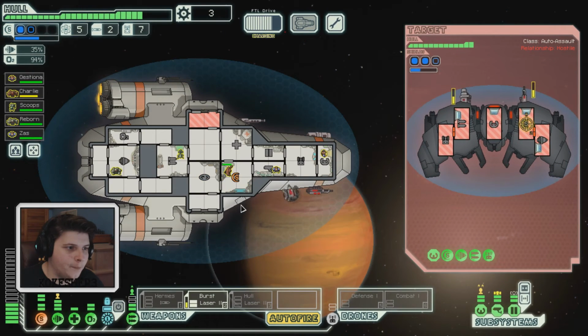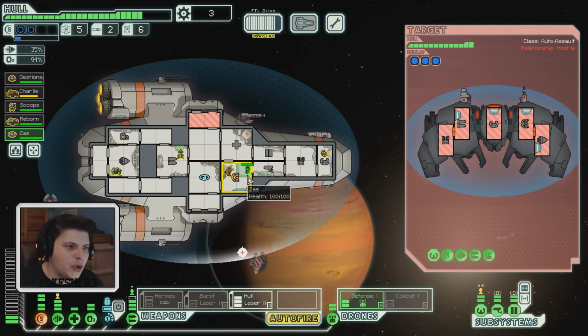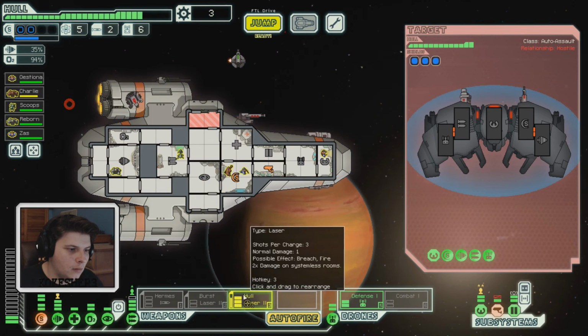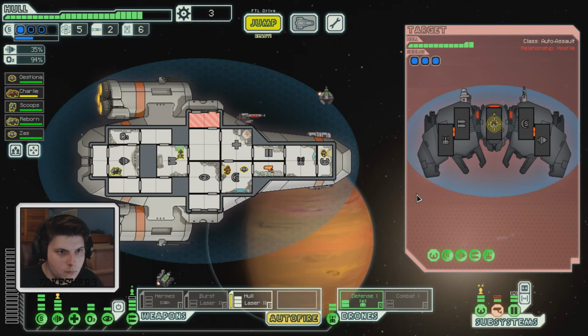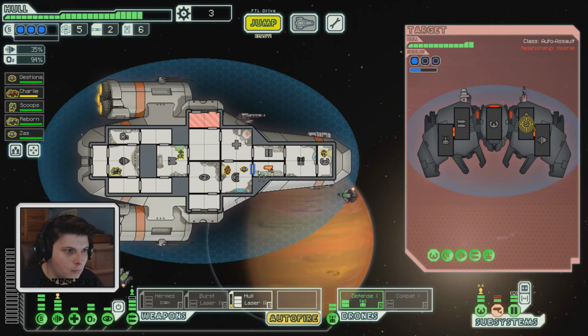FTL drive gets stronger. Oh, damage our shield, you son of a... Oh, defensive drone. What am I doing? Okay. Me not... Oh, I should have... That was stupid, I didn't have my defensive drone out. That was stupid. Shields. Repair. We can jump now.